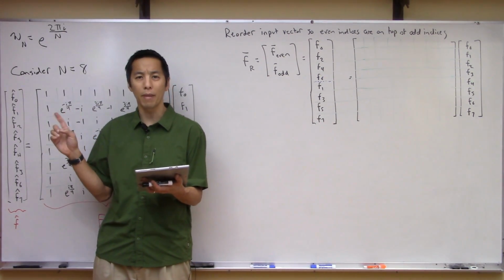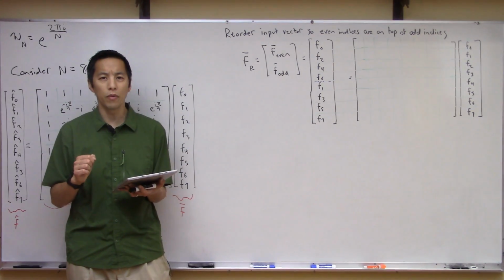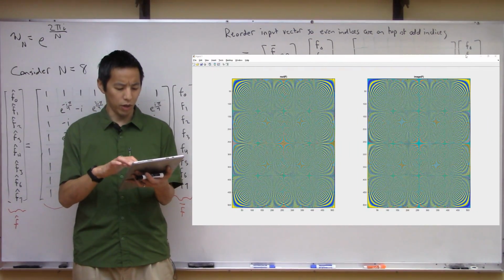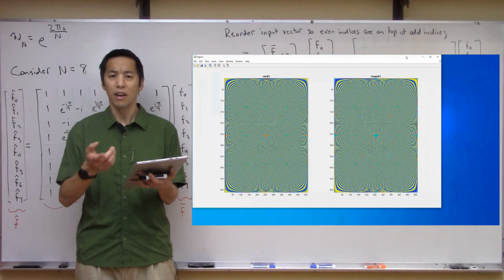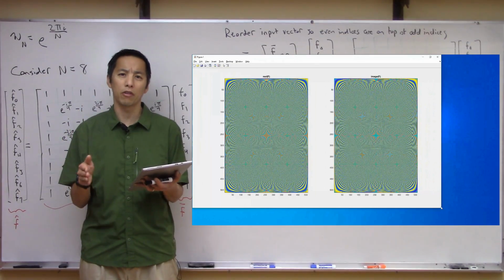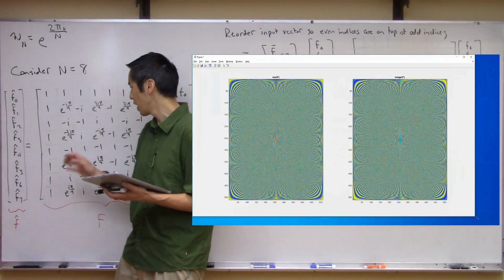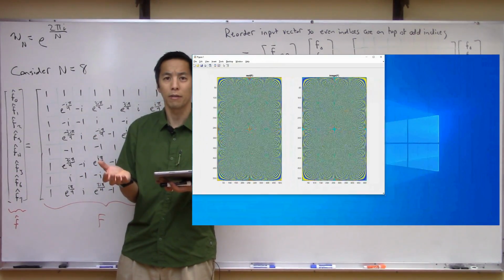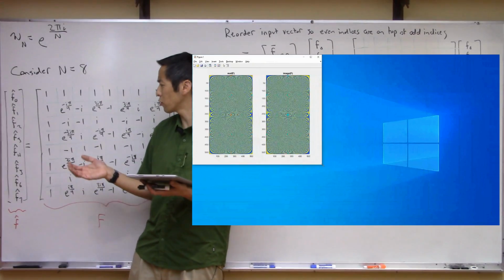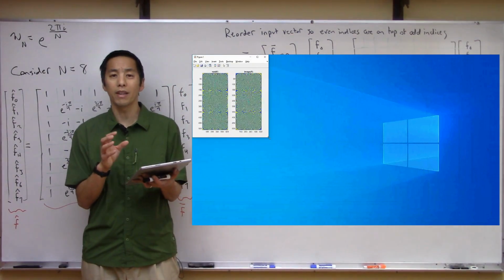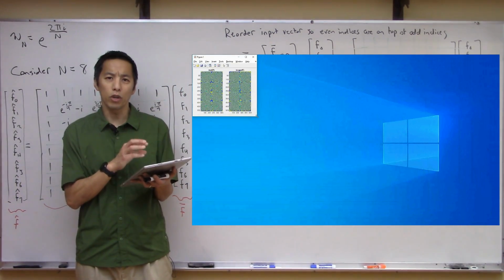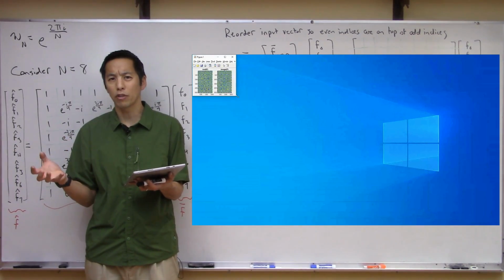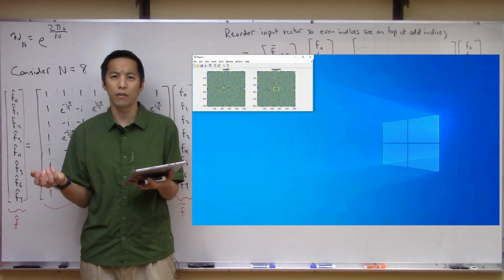If we go up from n equals 8, let me show you a little movie over here of an n equals, I think, 512 by 512. And what I'm plotting here is, again, if you look at this DFT matrix, we see that it's a complex matrix, right? There's real parts, there's imaginary parts. So what I'm showing over here is on one side of that movie, that is the real part of the matrix. The other side is the imaginary part, just because it provides an easy, convenient way to visualize it.